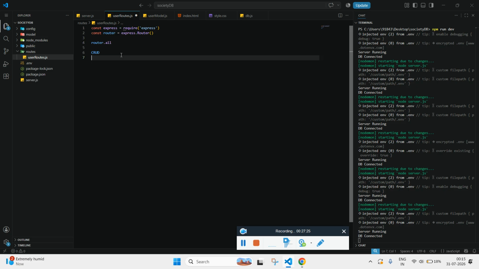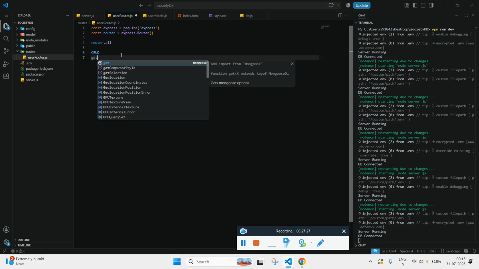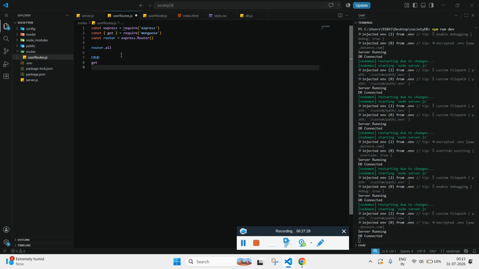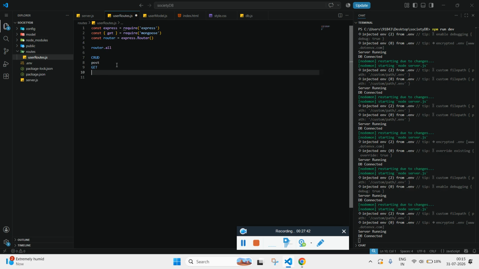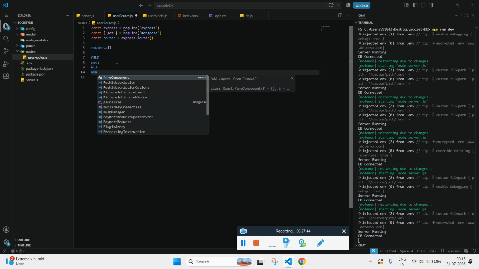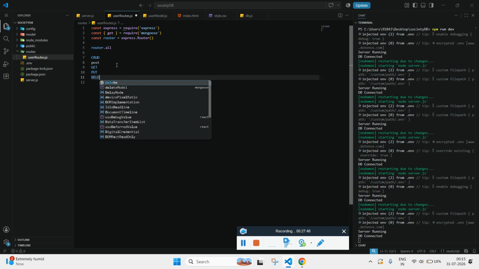The method responsible for creating any resource, sorry, for create it is going to be post. The method responsible for viewing your data from the database is get. The method responsible for updating the value in the database is put. The method responsible for deleting is delete.